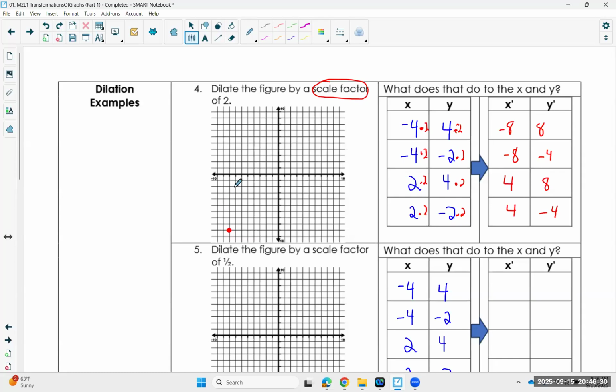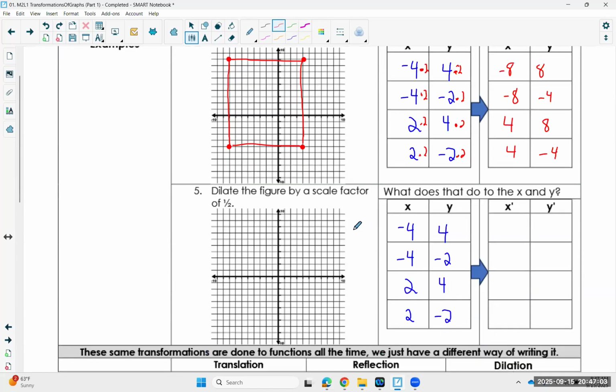I made a little boo-boo. Let me fix it. There we go. You might have seen it. It's +8. There we go. All right, and you can see that that is the same square, but it has now been dilated, meaning made larger. And you might remember that word because if you've been to the eye doctor, dilating your pupils means they're going to make them bigger so they can look at the internal structures of your eye.